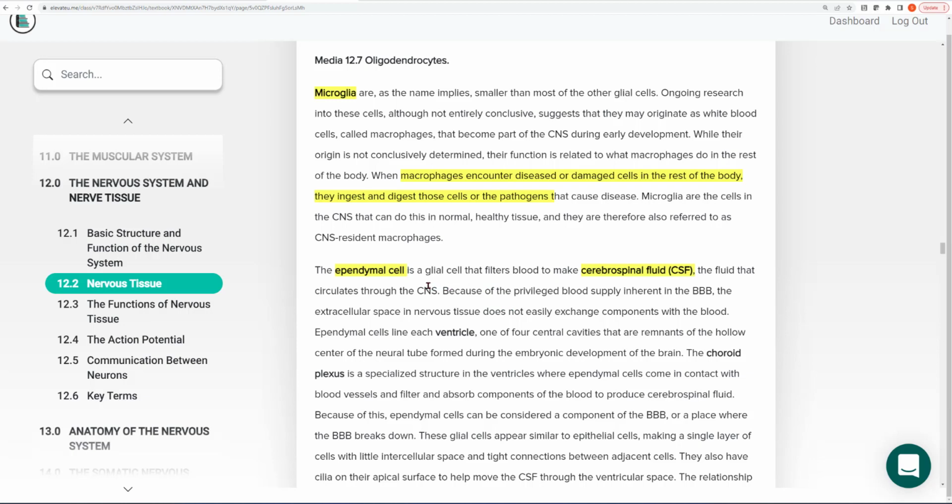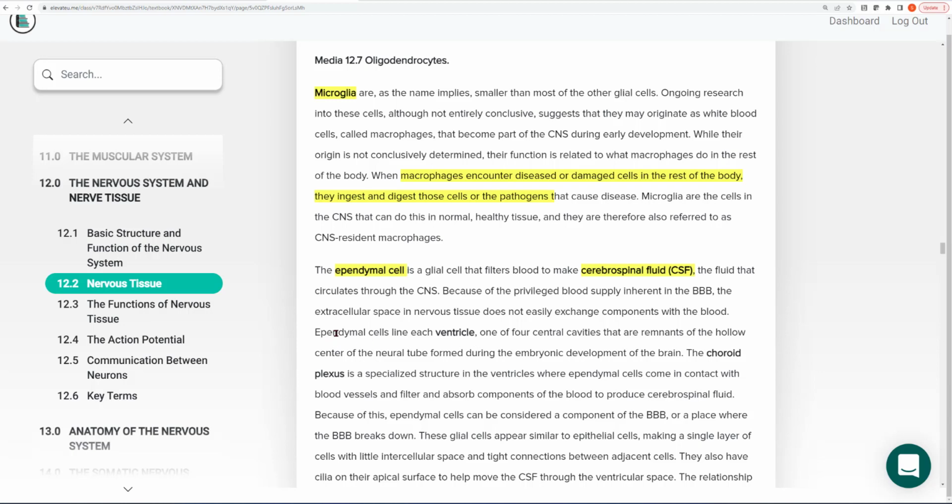You're going to see that it is circulating around your brain. It's circulating around your spinal cord. There are even regions within your brain and regions in the center of your spinal cord that are full of this fluid. This fluid is insulating. It's protective. It also helps to provide nutrients to parts of the central nervous system. The parts of the brain that are full of CSF are called the ventricles. There are 4 ventricles in your brain, and you'll learn and label those in lab.